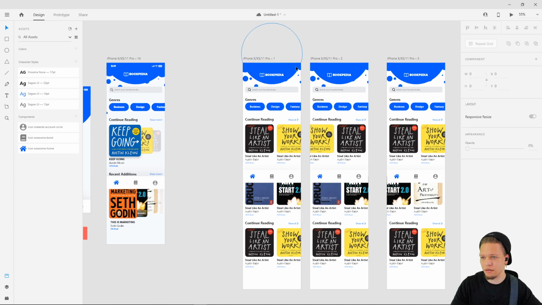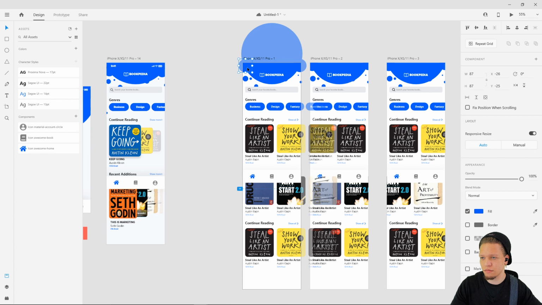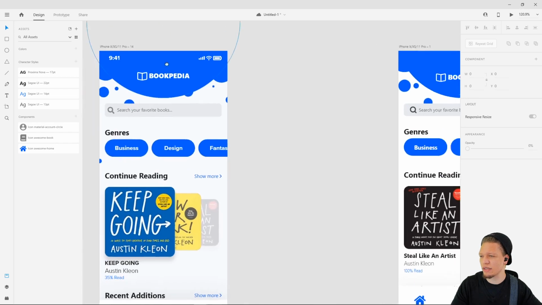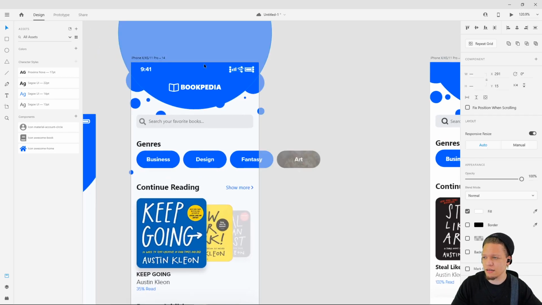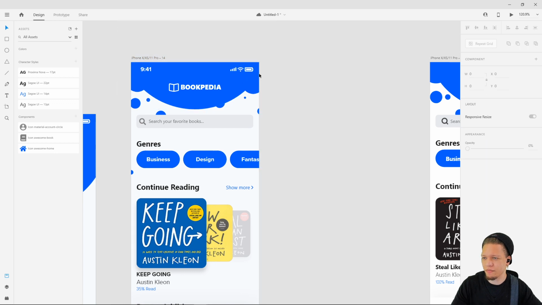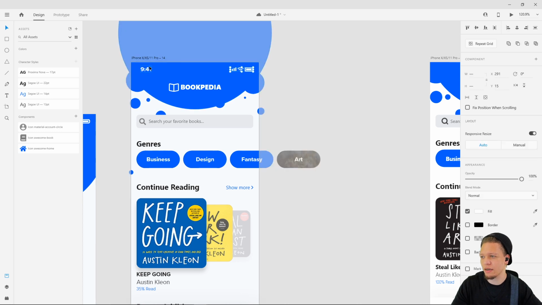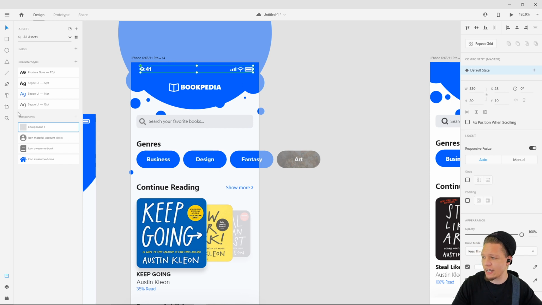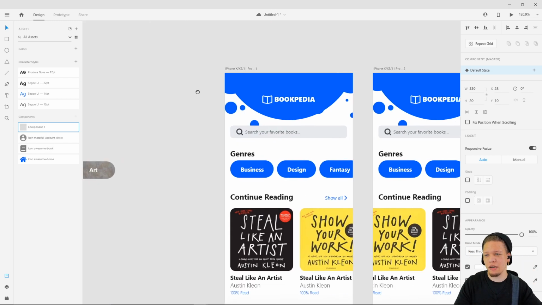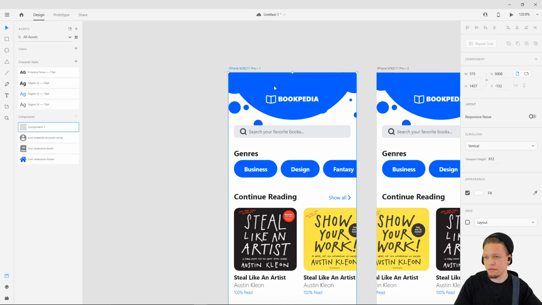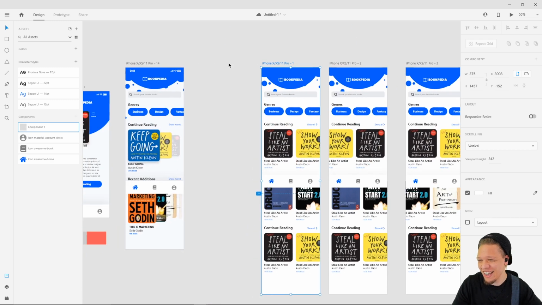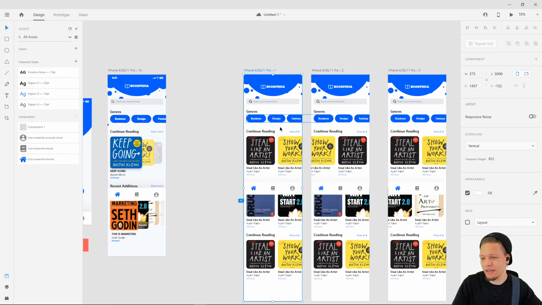Let me scale this up just a little bit. Scale this up one more. And before we go, I'm just gonna do this really quickly, because I'm gonna pretend that this whole bar is a component. One, two, three. Keep clicking the background. One, two, three, four. And like we did before, I'm gonna hit Control K to make a component, and it goes into our component assets library. So what I'm gonna do is come over here, select my artboards, and just, where'd it go? It's like, not today.